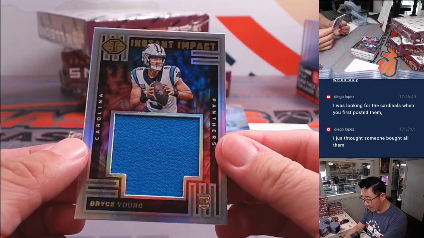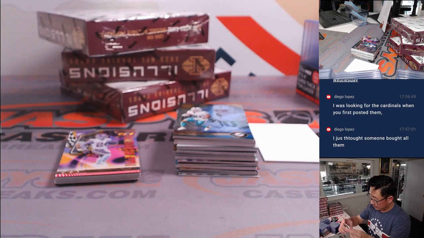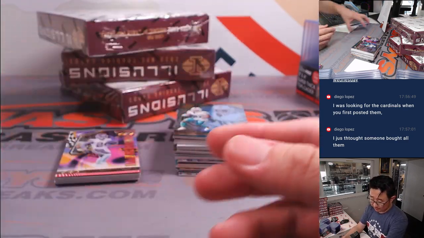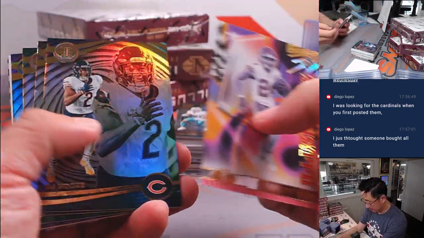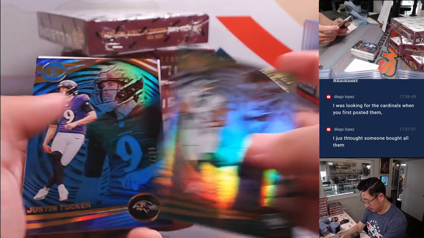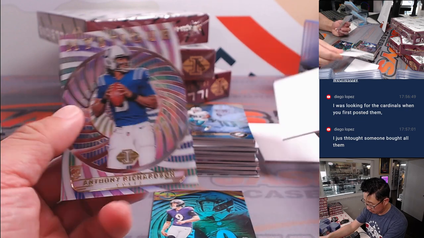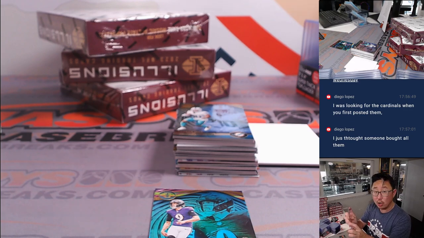And we got an instant impact relic, Bryce Young. Nice one for Carolina, Tim. New regime trying to add some pieces for the Panthers. We got a Justin Tucker, $1.99 for the Ravens. That'll be for Joe. And an Anthony Richardson Mystique insert. Nice. That'll be for Joe and the Colts.